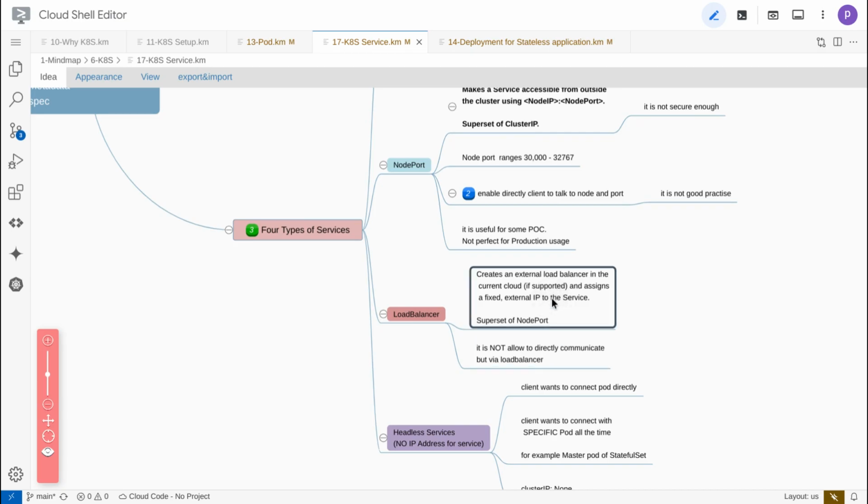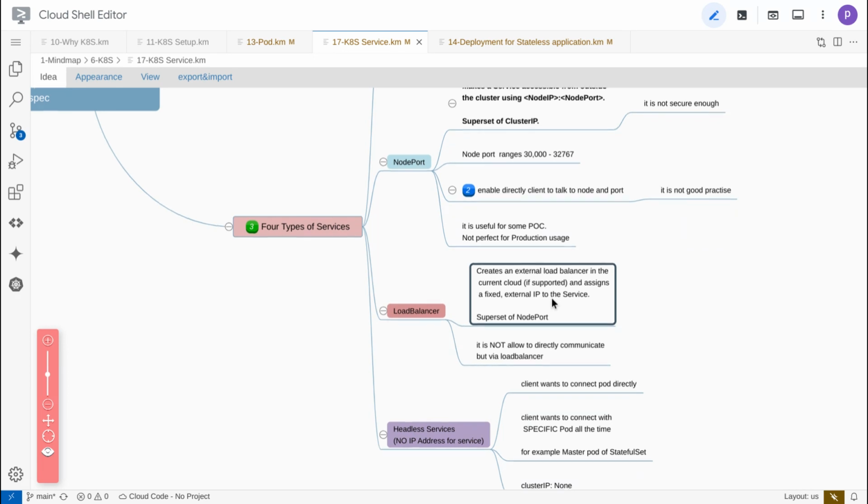If our cluster is running in a public cloud like GCP, a public load balancer is created and associated with this type of service. So it will have a public IP address, and through the public IP address we can reach the pod. These are the three types.